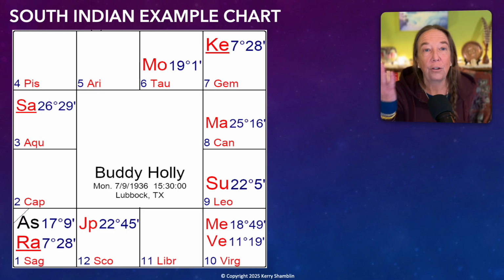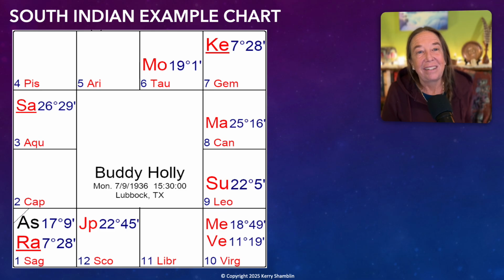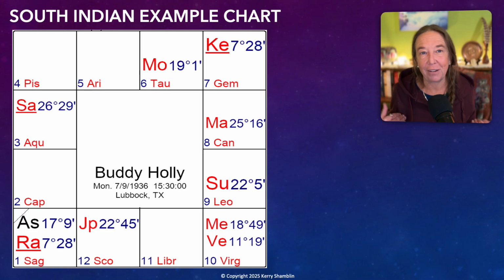Second house, there's no red guys in there. It's empty. The second house we look at for things like resources and family and wealth. What supports you? What food can you eat? How much food do you have? How much wealth do you have? Second house matters. So with 0 planets in the second house, does that mean Buddy Holly didn't have any food or family? No. Remember, we have 12 houses and only 9 planets. It is very common for any one of us to have multiple empty houses in our chart. That is not a bad thing at all.